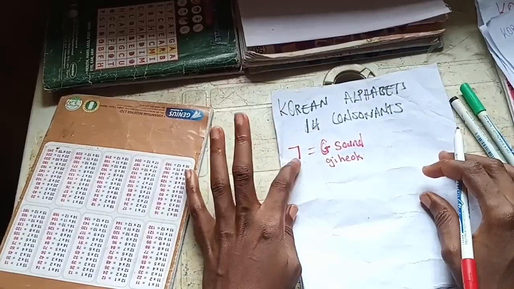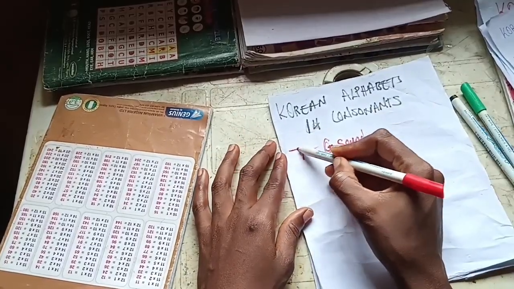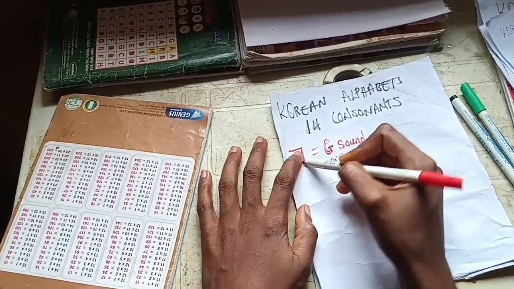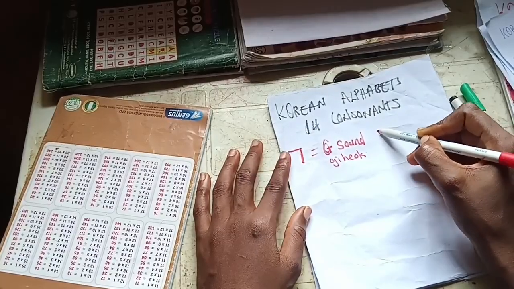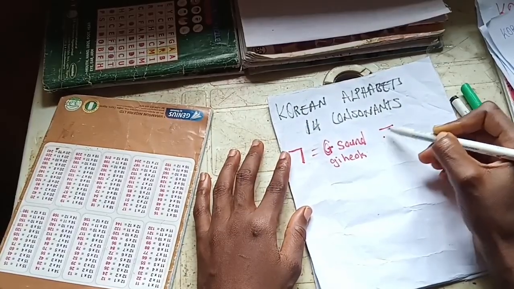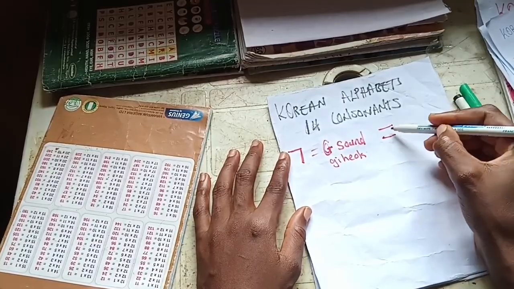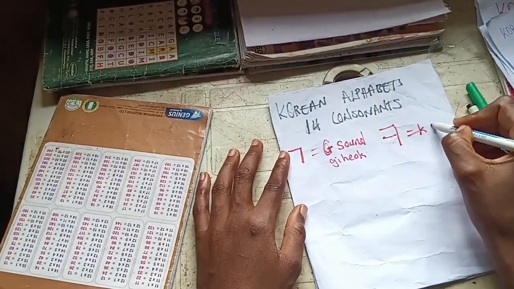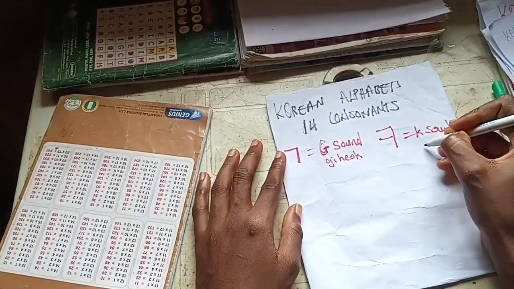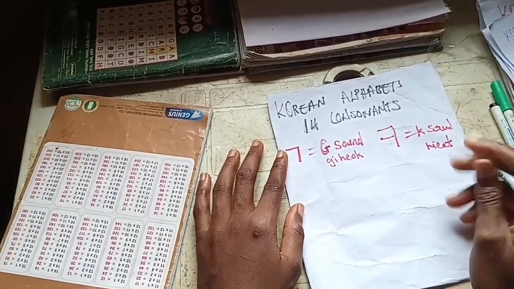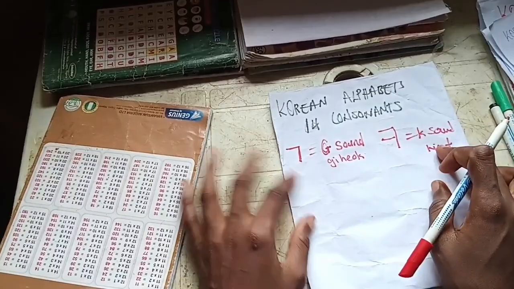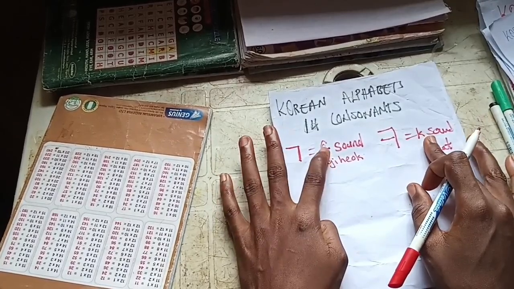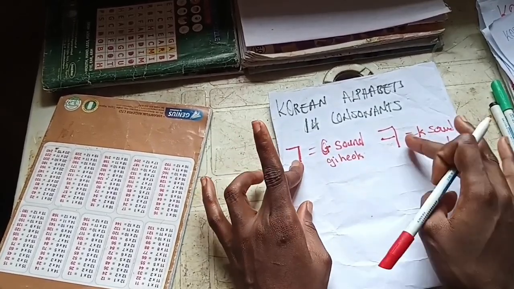Now another consonant that looks like this: you see this one written, it was just one stroke like this and one stroke down, right? From left to right. The next one that looks like it is left to right, and then another left to right and down. This has the K sound. It is called kyot. So g, k, g, k. If you remember this, you'll be able to remember this.